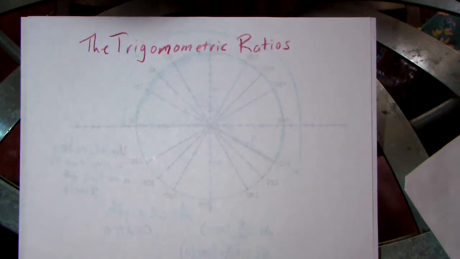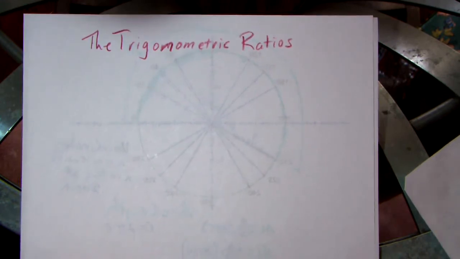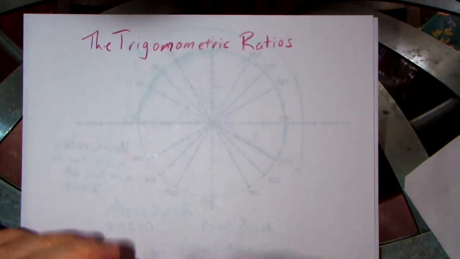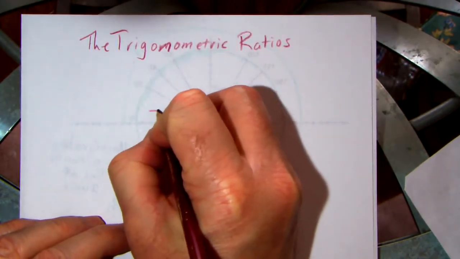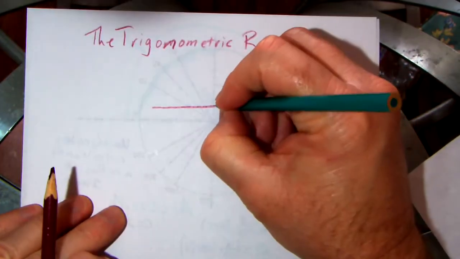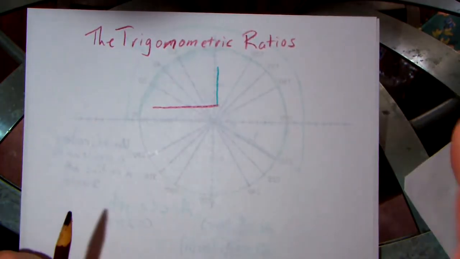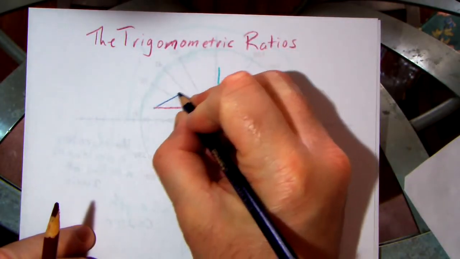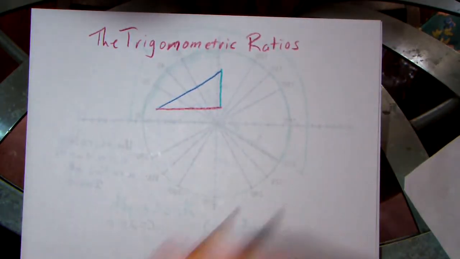Okay, so what we have been learning about is, we learned a lot about similarity earlier in the year, and now we're looking at how with right triangles, the similarity idea really opens up a whole other world, especially since we know about the relationship of the Pythagorean theorem in a right triangle. And so if I have a right triangle, and I'm using different colors so that it stays color-coded as we work through the problem. Okay, so there's my right triangle.